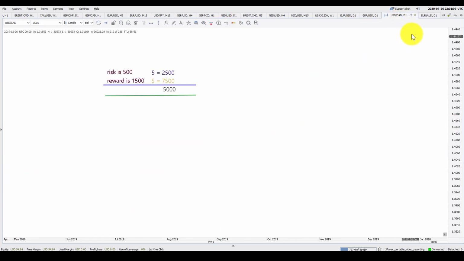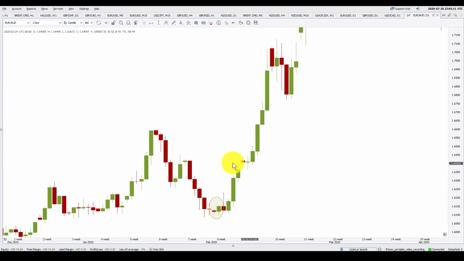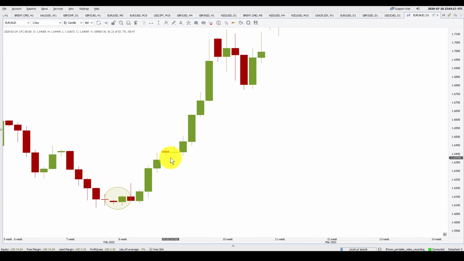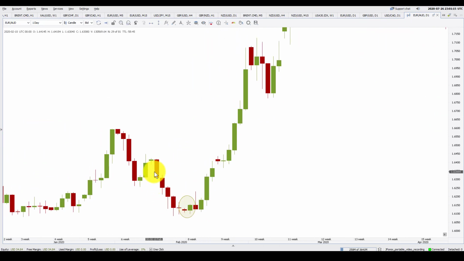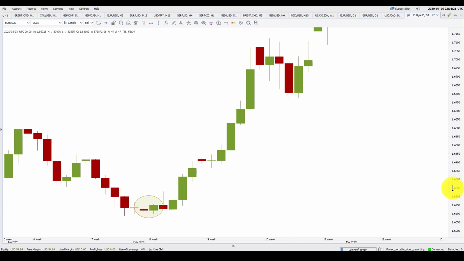Now we'll see another example of the EURUSD. Now this is another example. I think this is the last one that I have pulled out. So you see that the preceding 4 candles, in fact 6 candles are red. So we are expecting an upward thrust here.